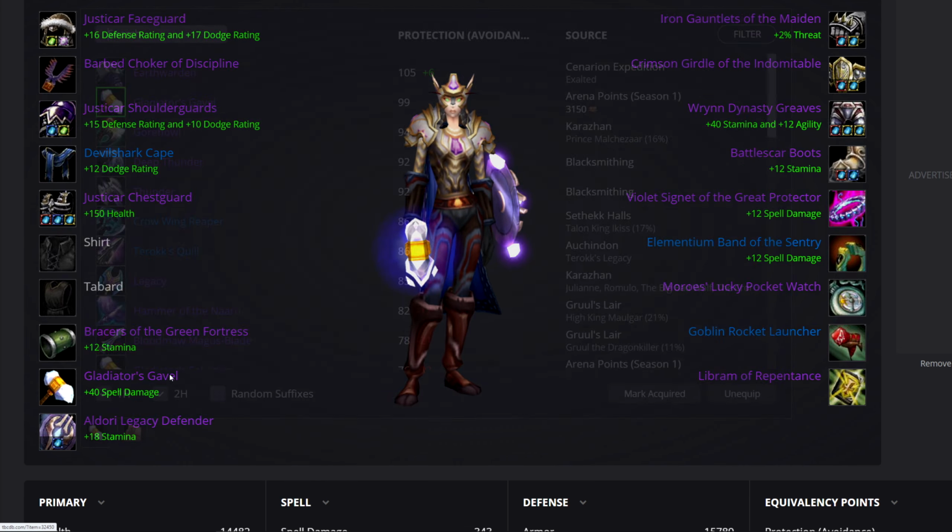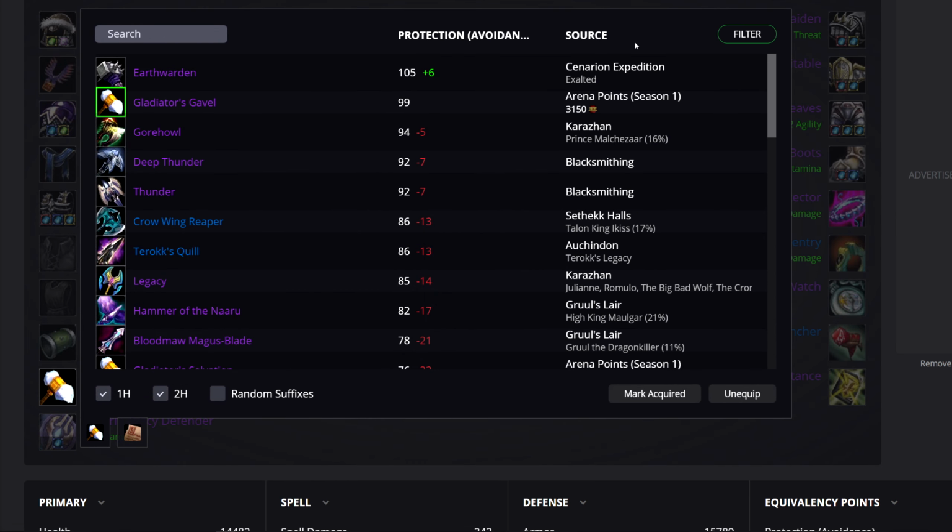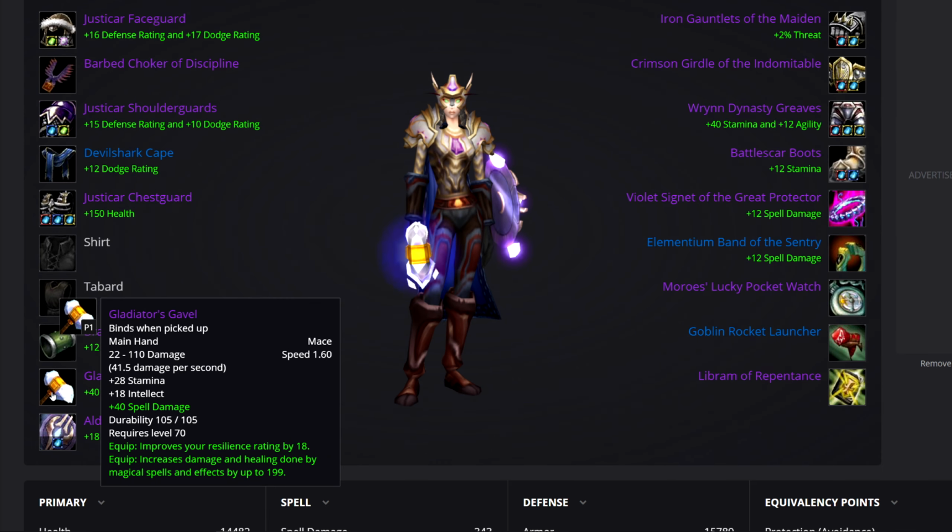And weapon, Gladiator's Gavel. So, Gladiator's Gavel is going to cost you an arm and a leg in terms of arena points. It shouldn't require rating or any title. All you need to do is just get those arena points. 3,000 arena points. That's gonna be fun. No, it won't. Get used to the idea. Maybe get the Shotgun spec. That might work out. But Gladiator's Gavel is the best in slot weapon for Protection Paladin.